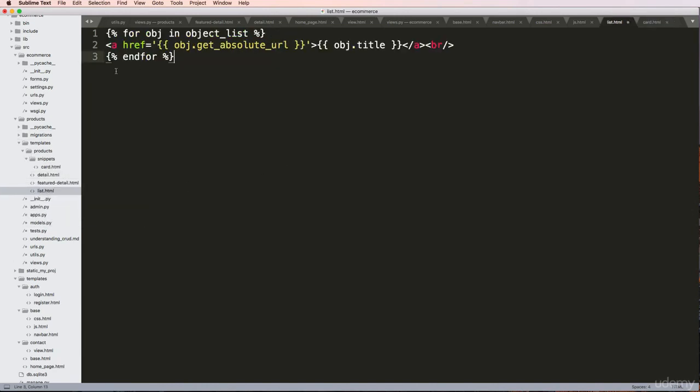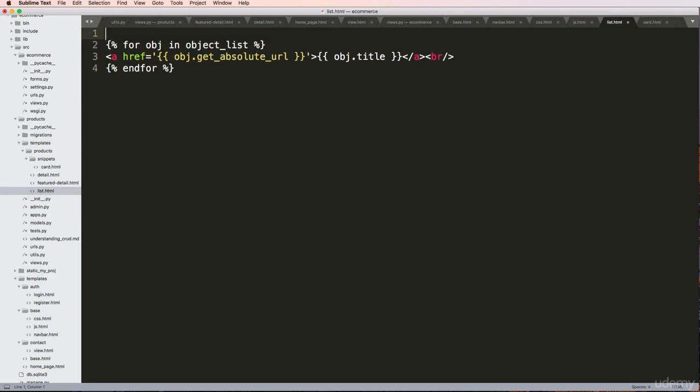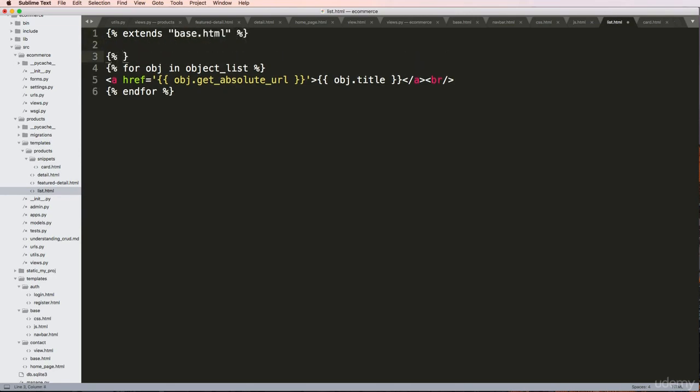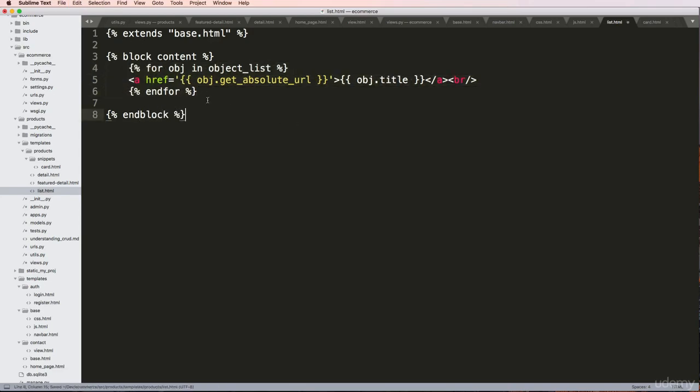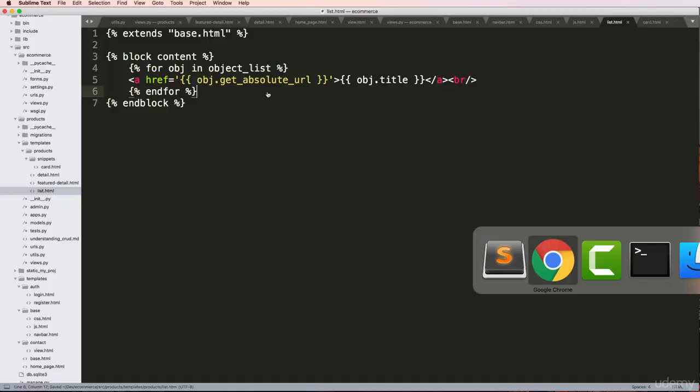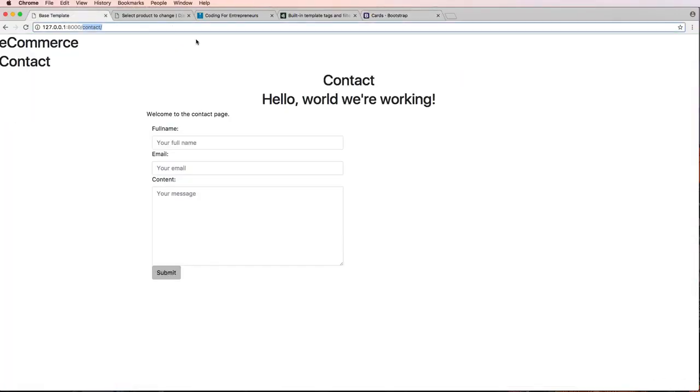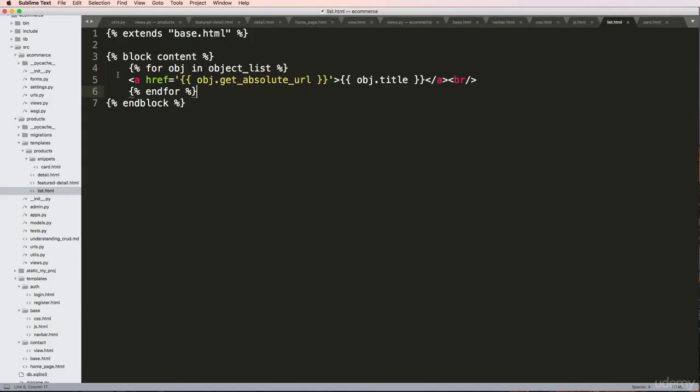Now, list.html doesn't extend from base.html. So let's make sure we do, because we want the Bootstrap stuff. So we'll say extends base.html. Well, granted, we don't just want Bootstrap stuff. We want all the things. So let's go ahead and put it in the block content and in block, and we'll tab this in. Okay, so let's take a look at what it looks like right now. Going back, we'll go into products, and there's our list, right? It is better styled than it was, but it's not quite what we want.